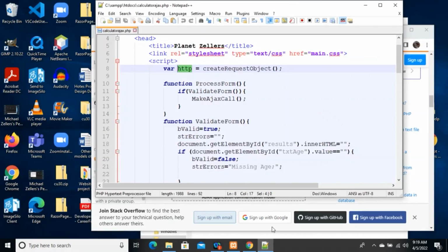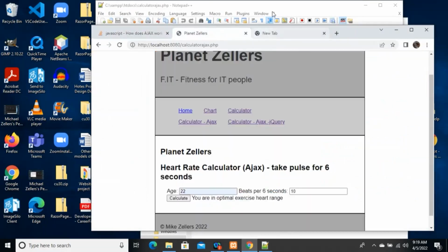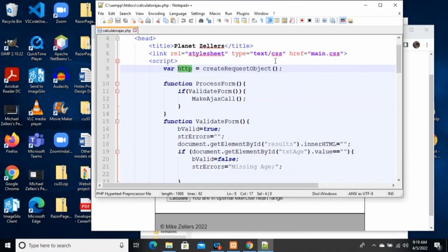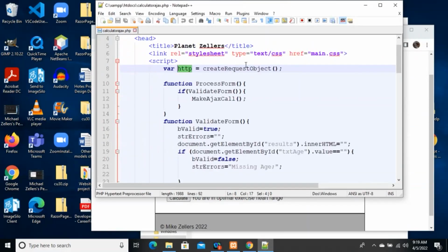So that's the pipeline between the client and the server for my Ajax calls. All right. Now that I've created the object, I can do stuff with it.